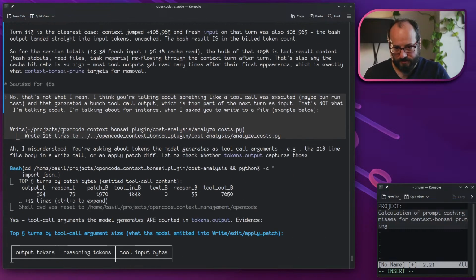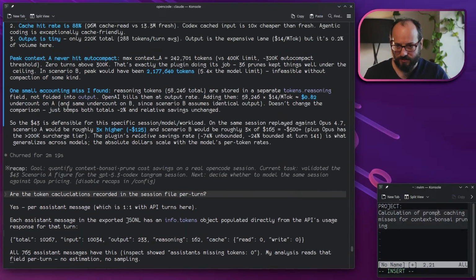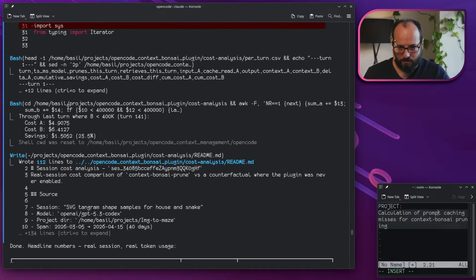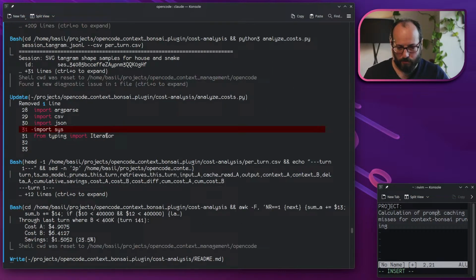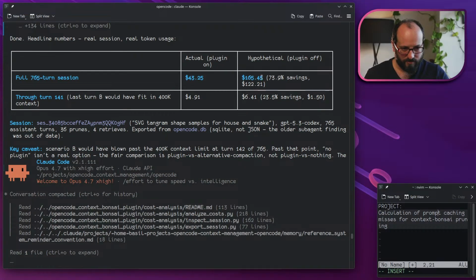Okay, that seems pretty surprising. But I think that's enough conversation to be more or less confident. I'm more confident in those numbers than I originally was. It just seems really cheap.